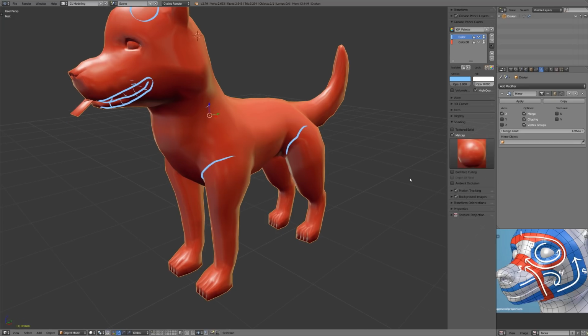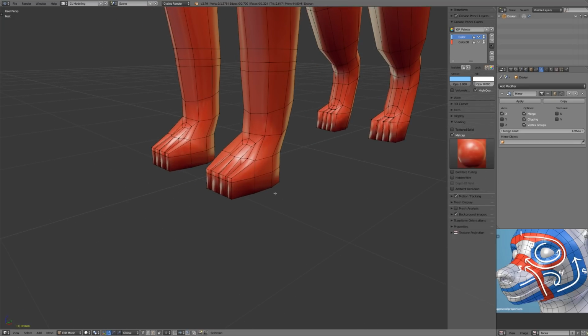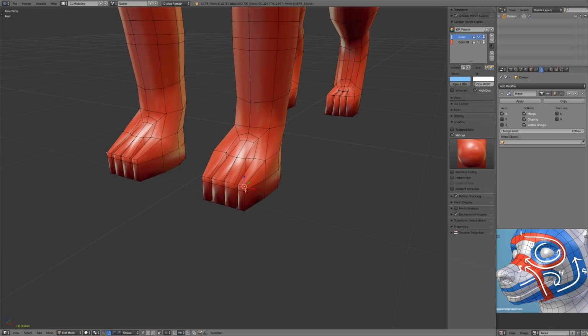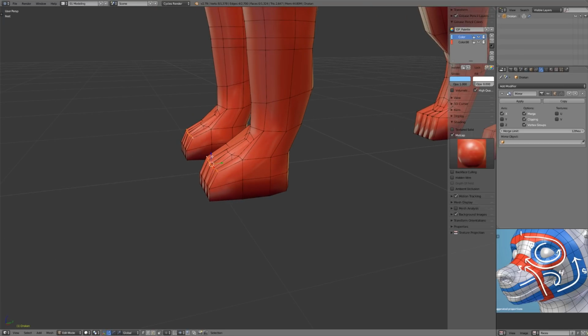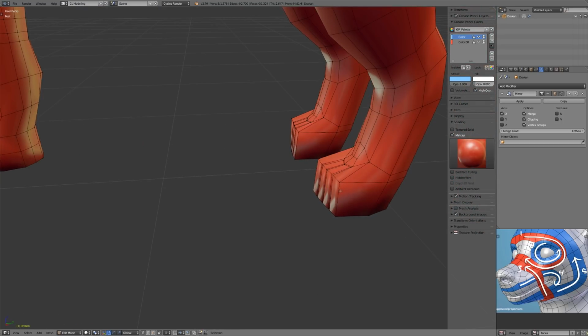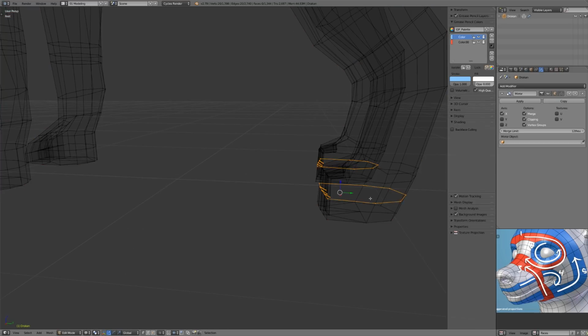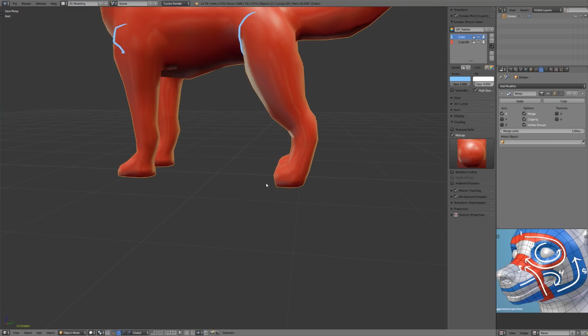I think the last note that I had was just on the feet. Even though I said the feet were optional, by the way, so for anyone who hasn't taken the exercise, modeling the paws was totally optional, props for giving it a go in the first place, because that was totally just for fun. Good on you for even giving it a shot. But just rounding them out a little bit, even if that's not totally accurate, that's fine. Just so that it's not quite so blocky, would definitely help.